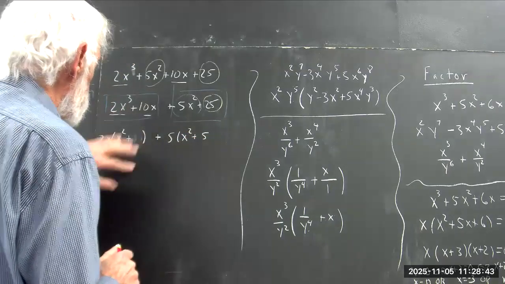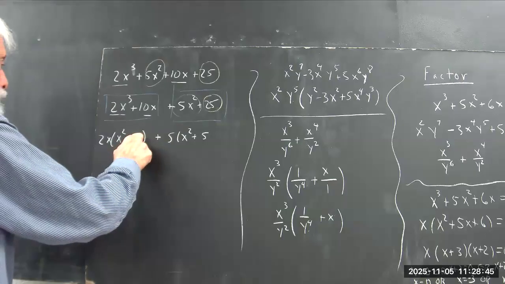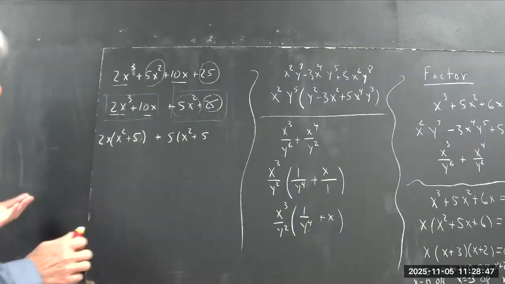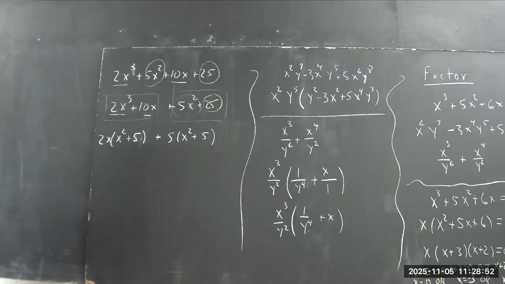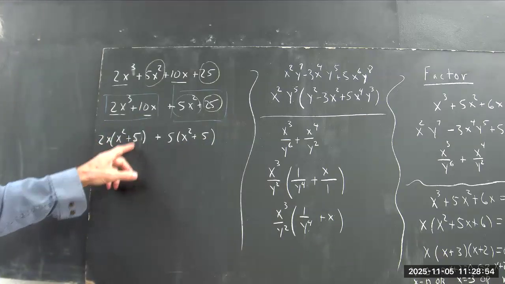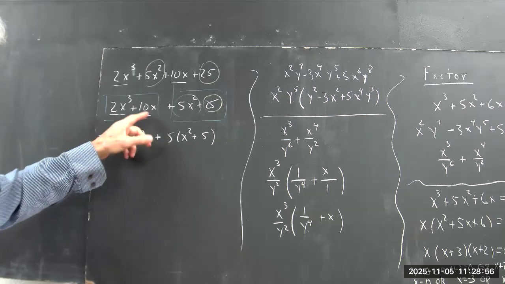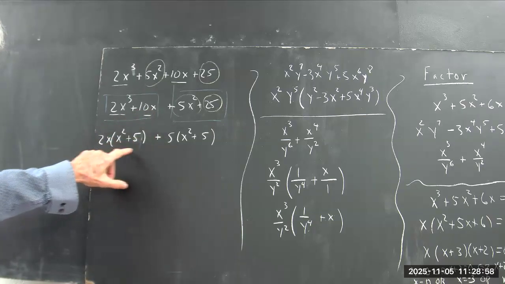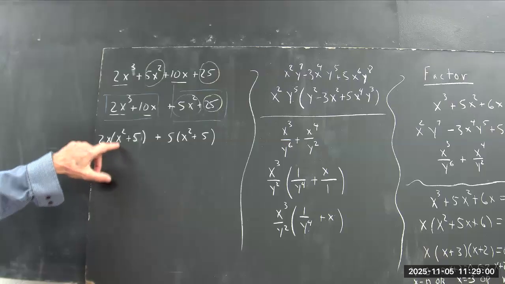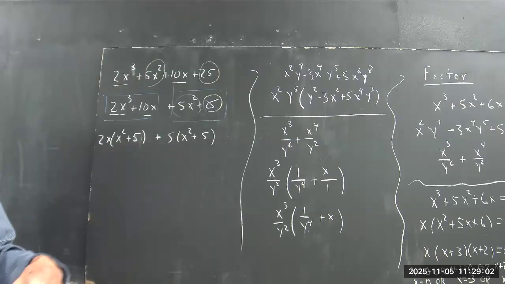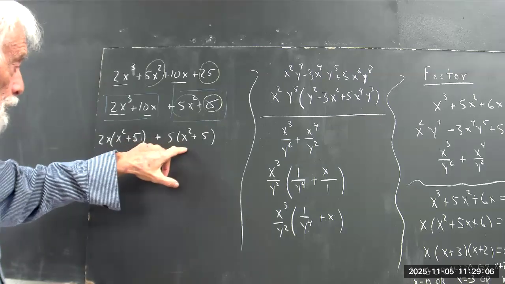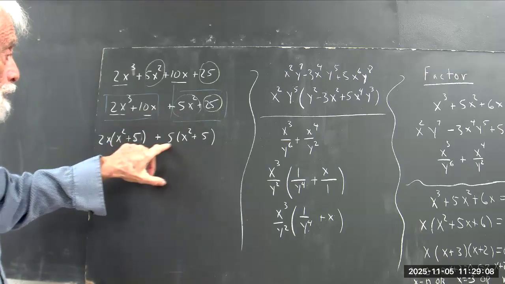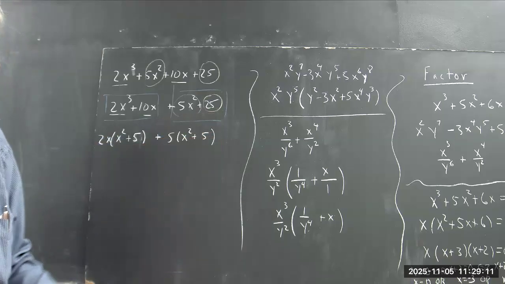And I said x squared plus 10 here. It's 5. 2 goes into 10 5 times, right? In other words, 2 times 5 is going to give you 10, and you've got your x, so you're going to get 10x. You multiply 2x by 5, you multiply 2x by x squared, you get 2x cubed. Okay. And here, clearly, if you multiply this out, 5x squared, 5 times 5 is 25, everything checks out.